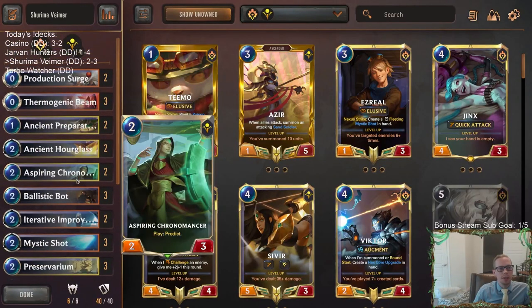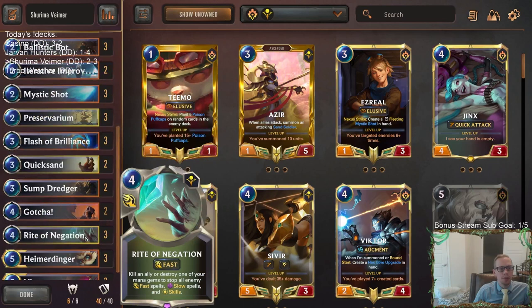So there we go. That would be the small little change that we would do. And then maybe these Rite of Negations can help you out against these Decimates and Get Excited's and Atrocities that are killing you. Yeah, so I think we're going to be good against fair decks. And maybe that Rite of Negation can help you out a little bit more there too against the non-fair decks.